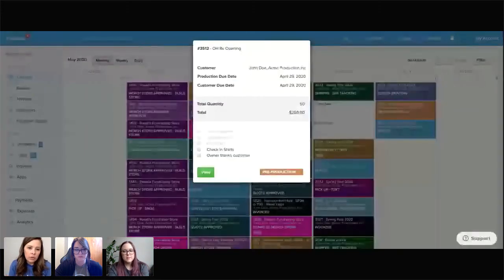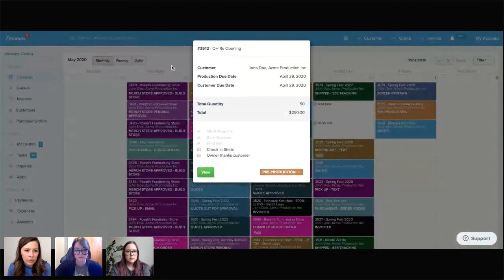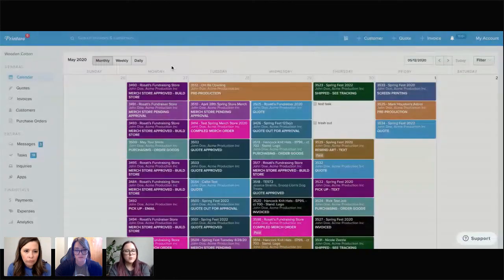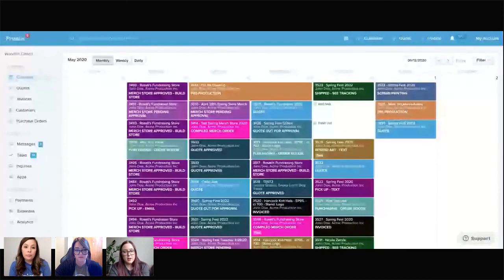So that's what it looks like on the calendar, so you don't have to run back and see what's going on. You can just bring up that status and see where everything's at. Some of you guys still have our first calendar. If it doesn't look like this, please email your customer success manager and let us know so we can get you updated.